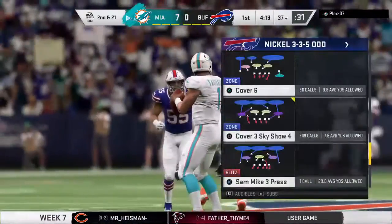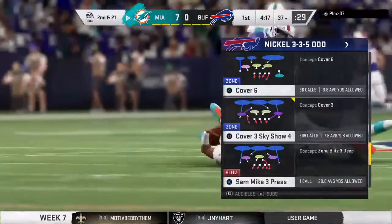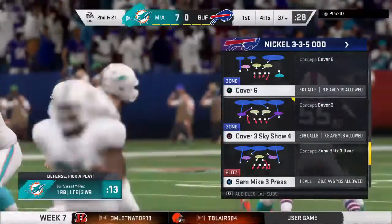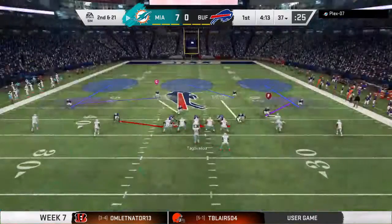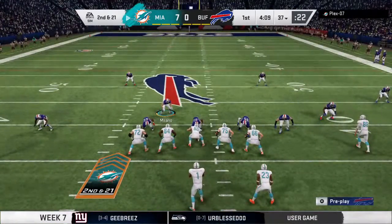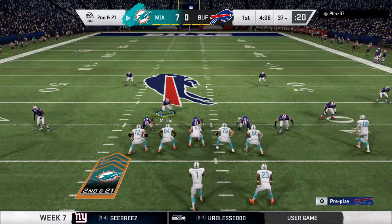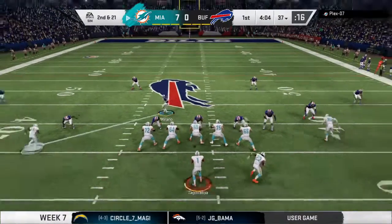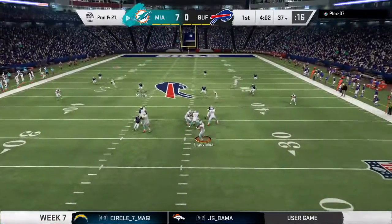You know darn well both of these teams reviewed the film and saw that this defense had 5 sacks last week. They got to keep their QB upright. And they're going to try their best to do exactly that, but they're facing a team where getting to the quarterback is a mindset. It's a mantra for them. And they play a game within the game, and you know what it is? Let's race to the quarterback and see who gets there first.